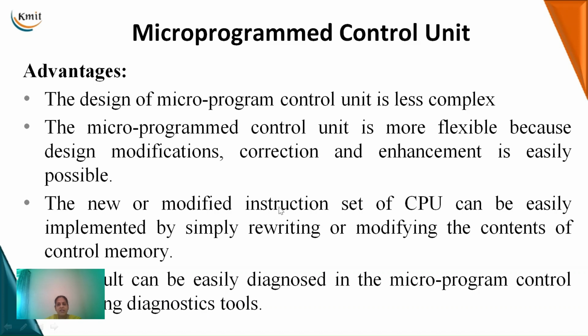The new or modified instruction set of a CPU can be easily implemented by simply rewriting or modifying the contents of the control memory. When your instruction set is modified, you can easily replace it by rewriting the contents of the memory unit of the control unit. And finally, faults can be easily diagnosed by means of diagnostic tools. You can easily diagnose any fault in your control unit design. That is one more advantage.